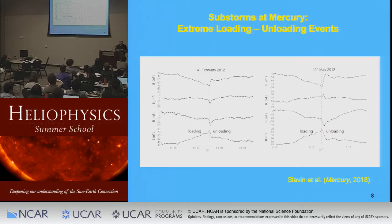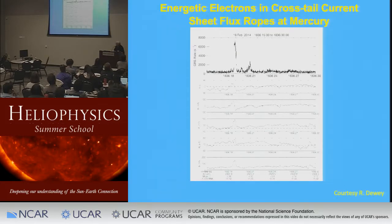And there are two reasons for this. One is the small dimensions of the system, but number two is the very, very high electric potential drop across the magnetosphere. And that, in turn, is being caused by the very high rates of reconnection. The reconnection efficiency, as the magnetospheric people, the forecasters use it, is up to about an order of magnitude greater at Mercury than it is at the Earth. This is not a substorm talk. However, I guess I added this figure too.